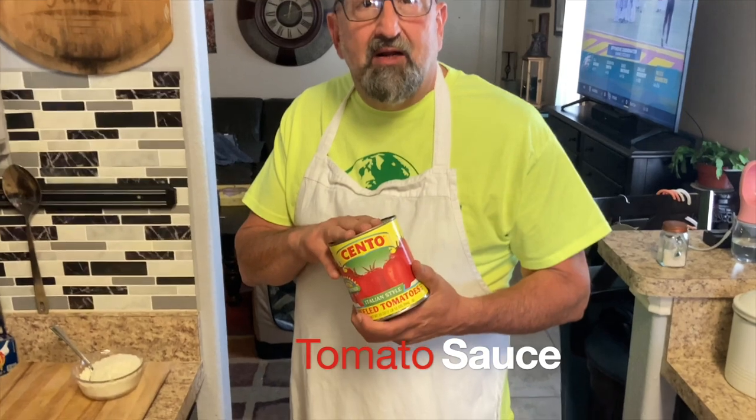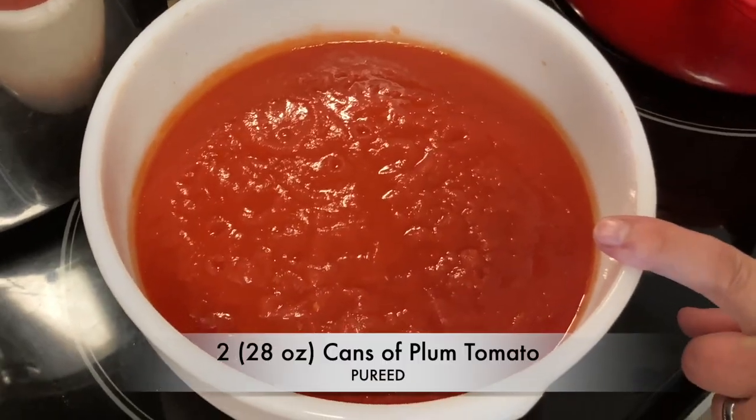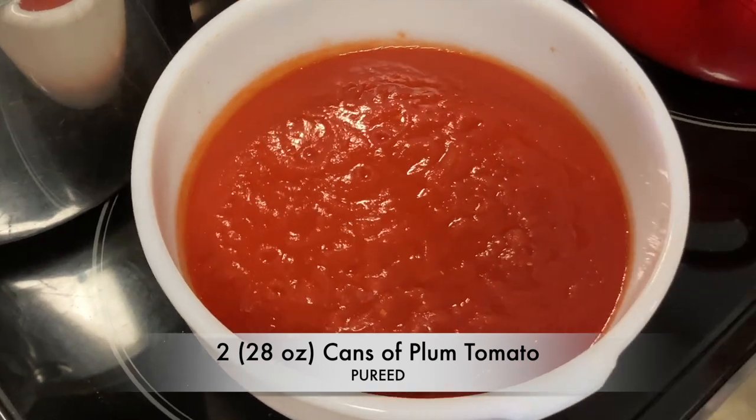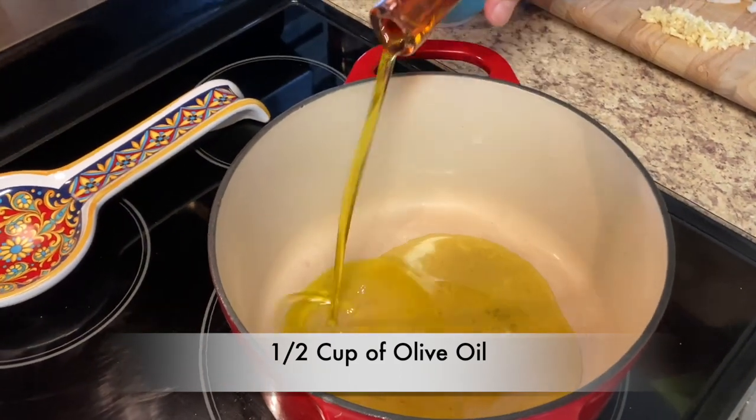We're going to go ahead and start our tomato sauce. I'm going to make two cans. The recipe itself only needs one can, but we like extra sauce to serve on the side. And it's also for our meatballs and our sausage. So I went ahead and pureed two cans of whole plum tomatoes in the blender. And now we're going to add just about a half of a cup of olive oil.